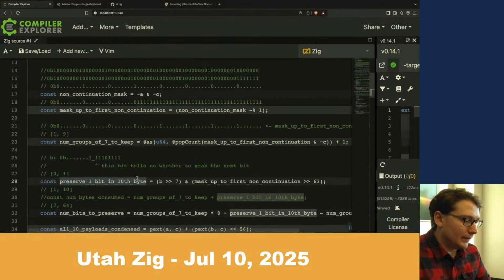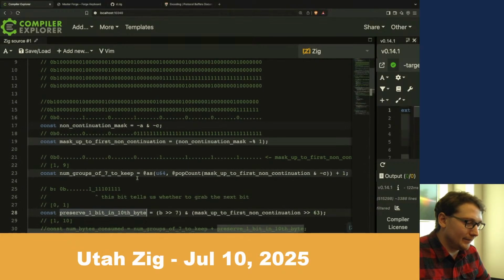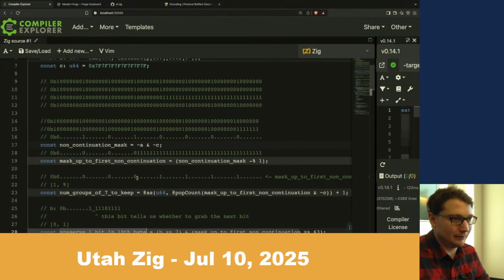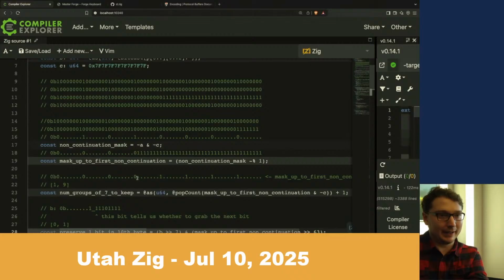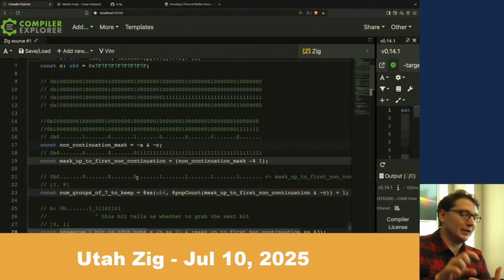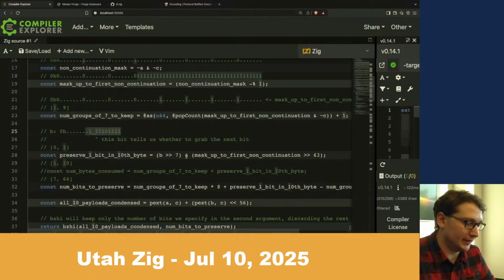There is one more byte that we can't account for within the 8 bytes that might have a continuation bit, because we can be up to 10 bytes. We can have 8 continuation bits within the first 8 bytes, but then we have 2 bytes off in the end. There's 1 continuation bit in there we want to look at. And so this is the position it's in, right?